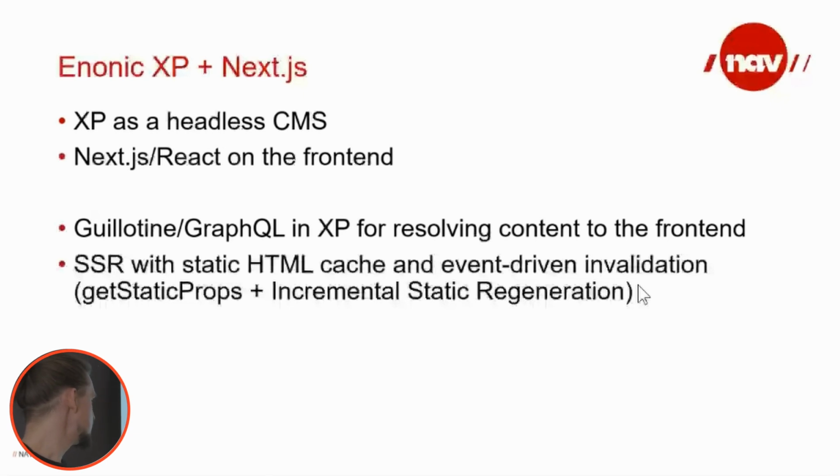So on the front end side, we use server-side rendering with static HTML. For those of you who are familiar with Next.js, we use getStaticProps and incremental static regeneration, which basically means that every page on the first request is rendered to static HTML on the server. And then any subsequent request gets the content from that cache. So this gives us the benefit of a static site, very fast average response times.